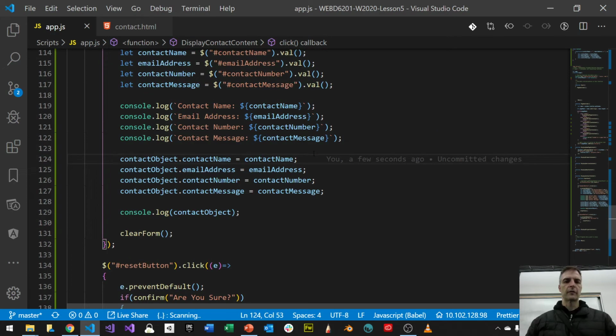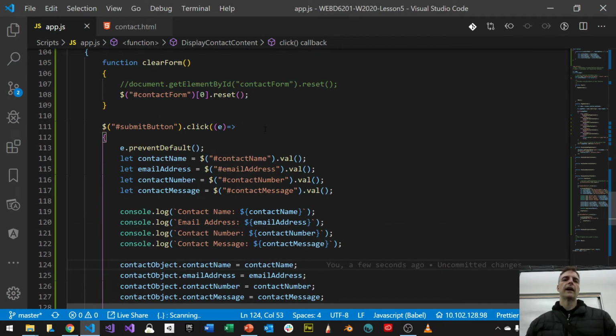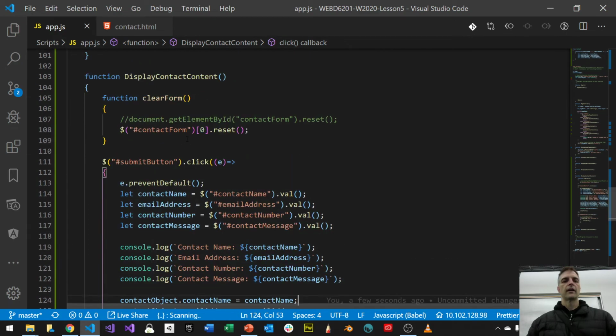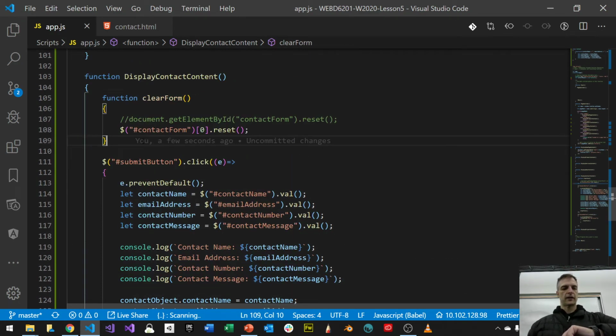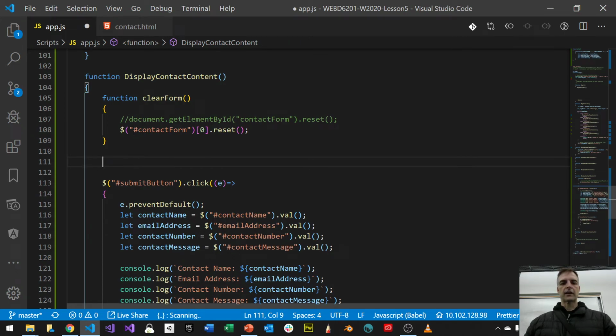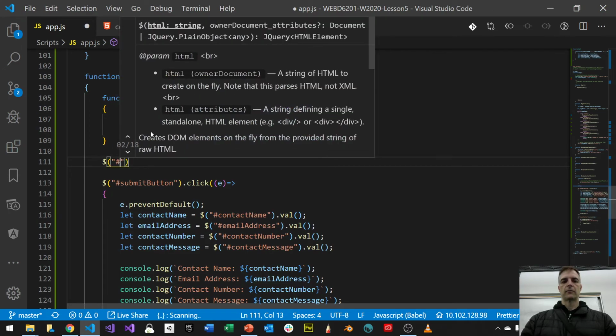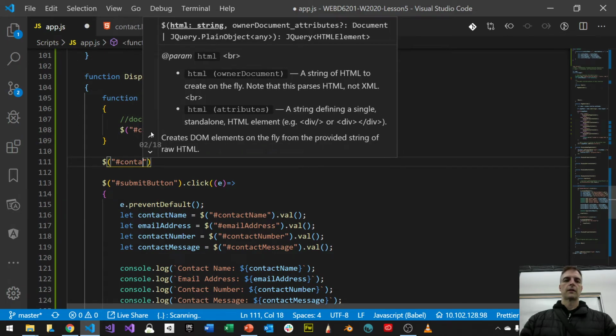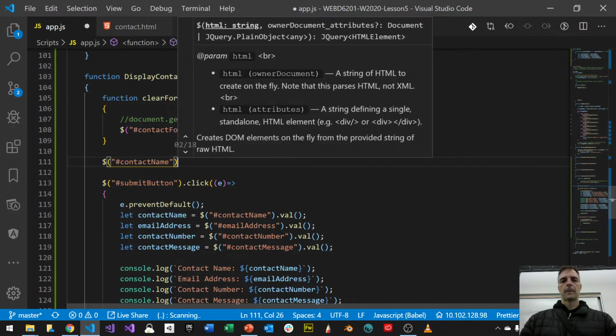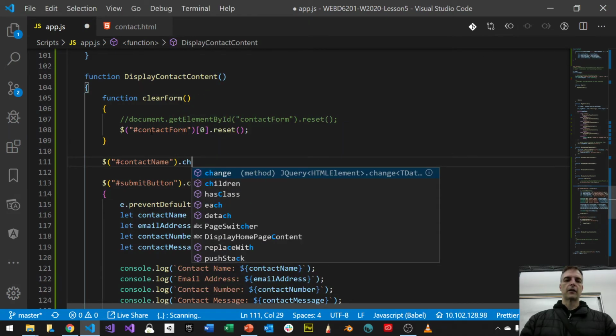We got this information here, but what we want to do is get a little event handler for these. So these are the buttons. We did the buttons first, and I want a little event handler that connects to the name. Just like I've done up here, I want to make an event handler that's going to modify the form. So I'm going to say $, hey, I want to have access to my element that's on the page called my contact name, and I want to make a change.